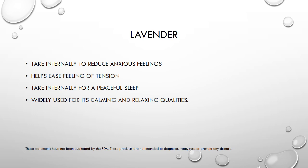This can be applied neat, which if you remember from the previous webinar, neat just means that you can apply the essential oil without mixing it with a carrier oil. Personally, just to be on the safe side, if you do have sensitive skin, or even if you're not sure whether you have sensitive skin, I would advise that you mix it with a carrier oil, whether it be fractionated coconut oil, regular coconut oil, or whatever else organic oil that you would like to mix it with.